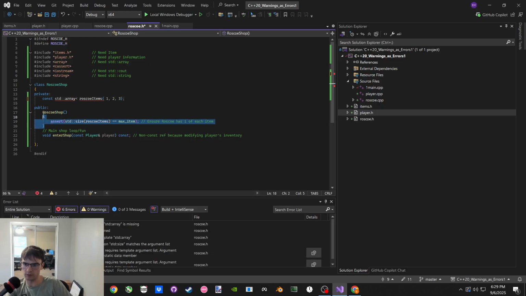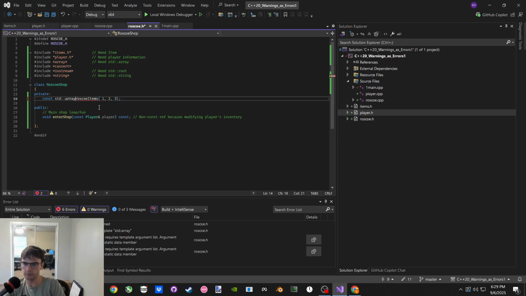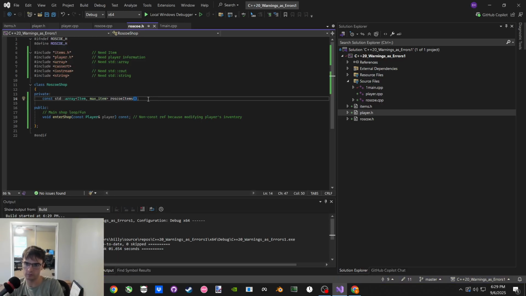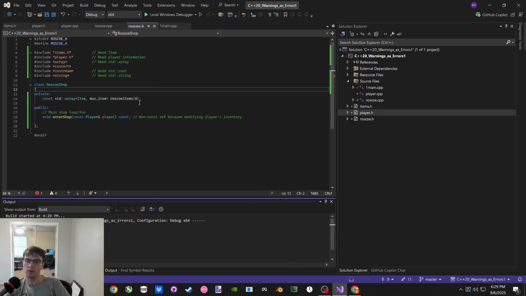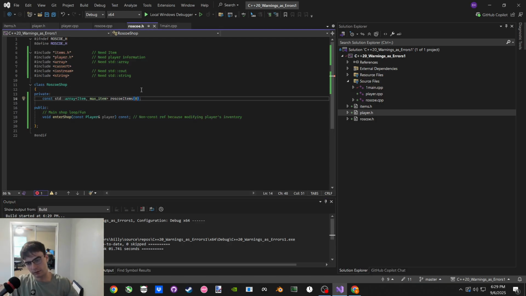Yeah, the assert's redundant here. Why is that an issue? Oh, because they convert, but they don't convert backwards.